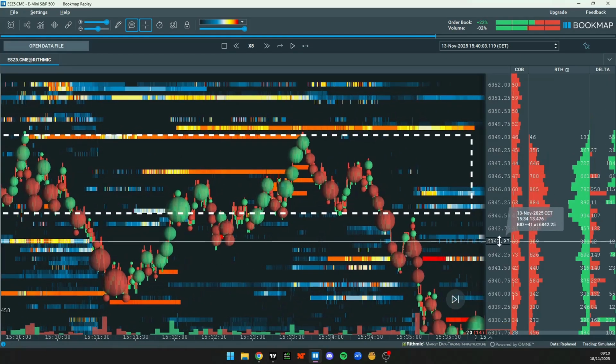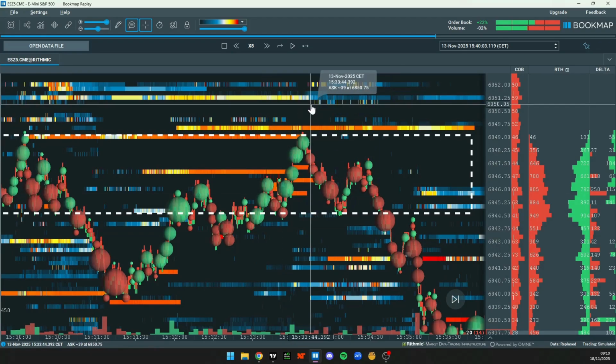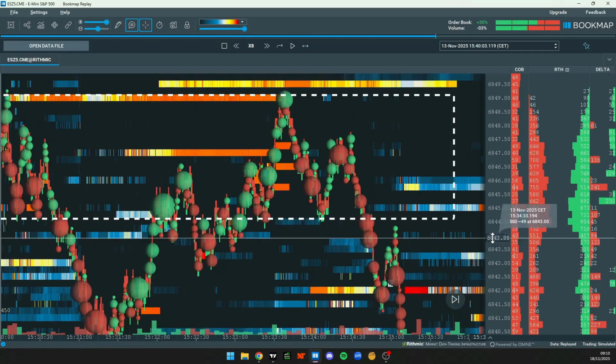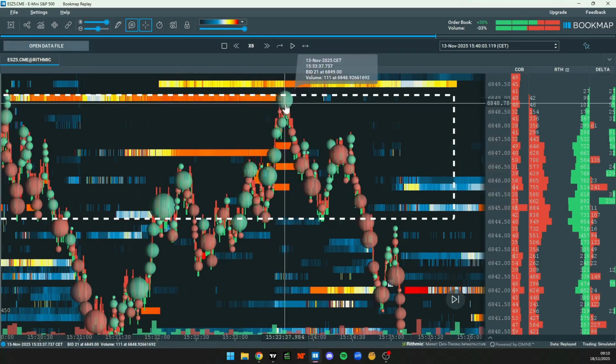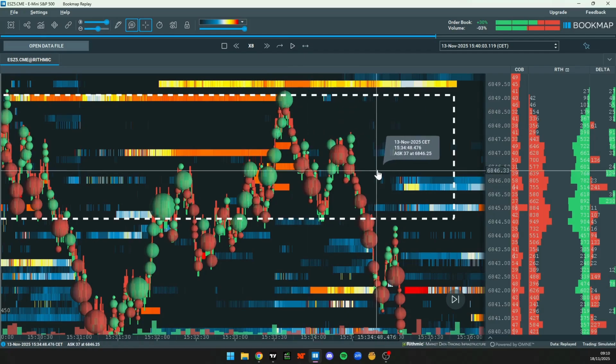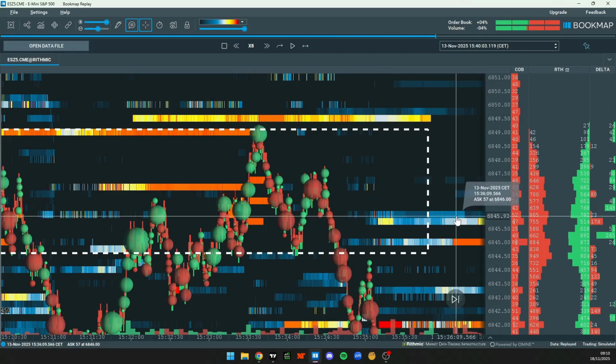So it's important not to jump the gun, unless obviously you would enter somewhere here and you would have a bigger stop loss, maybe like 5, 6, 7 points, if that's really what you want to do. I'd rather wait for the actual precise entry, because I like to be precise with my entries as well, so I can have a little bit smaller stop loss and have a better risk to reward.